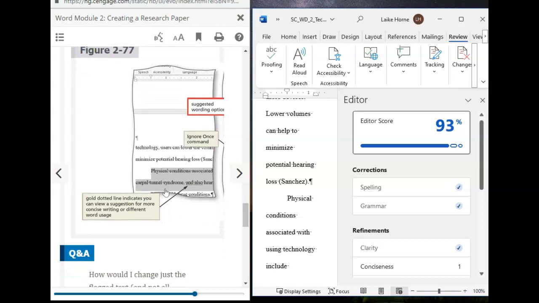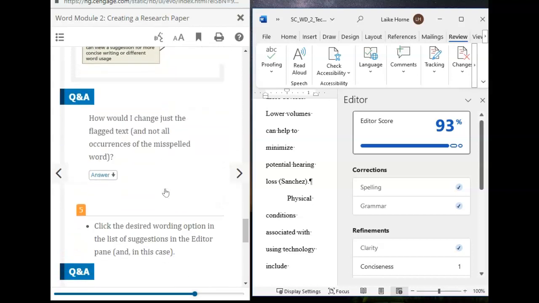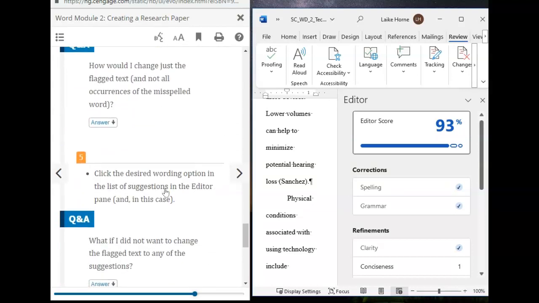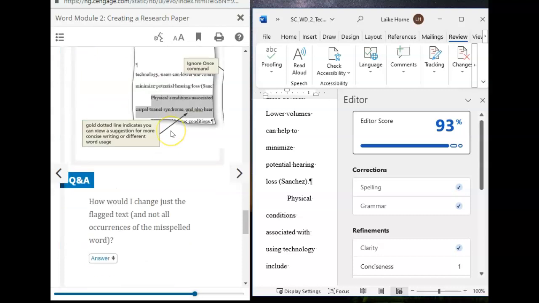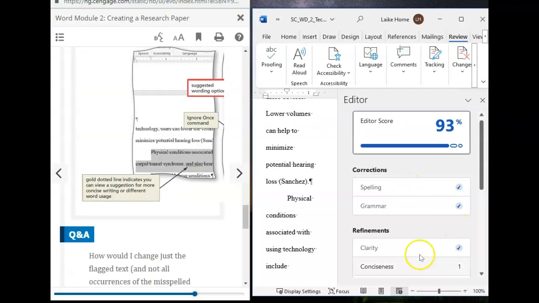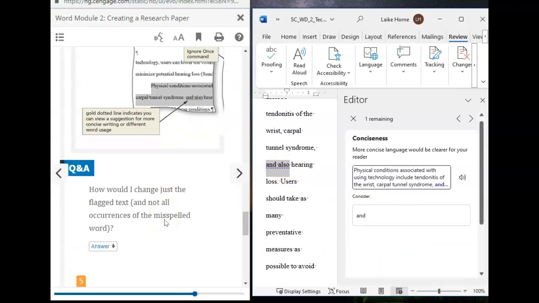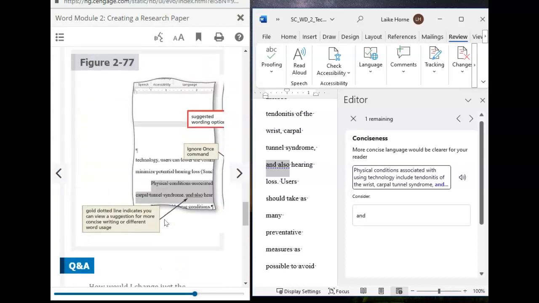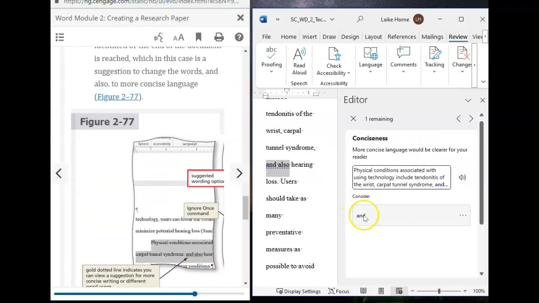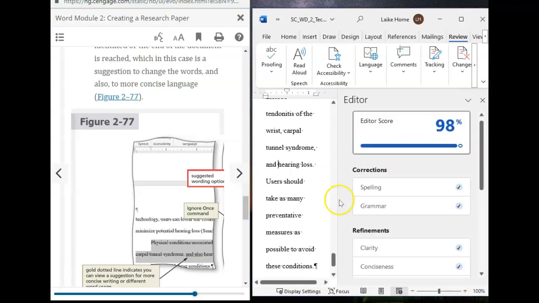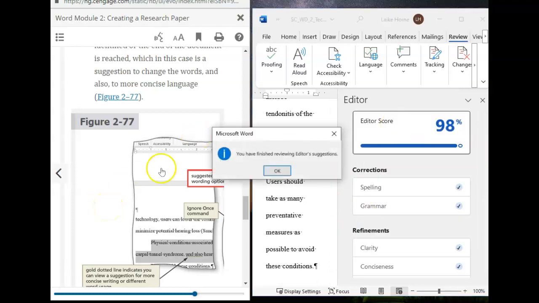And then next we're going to look at conciseness. Let's see. So let's look at that. So, and also. Alright, it's recommending us changing that to and, so we are going to change that to and.